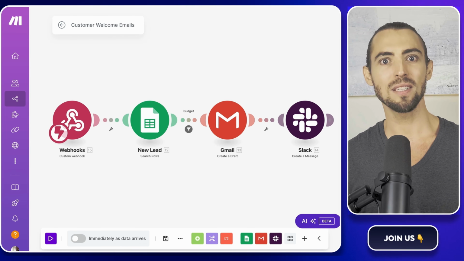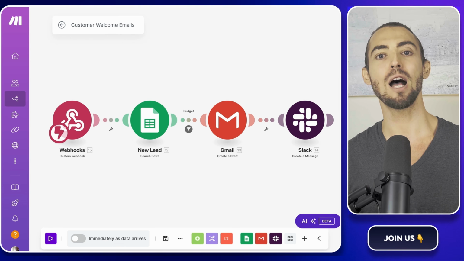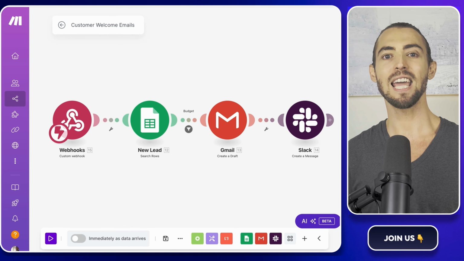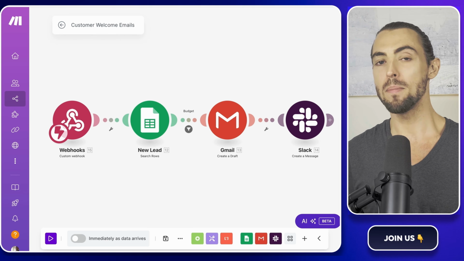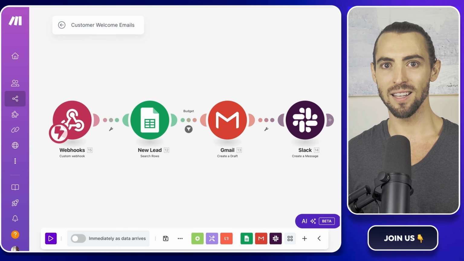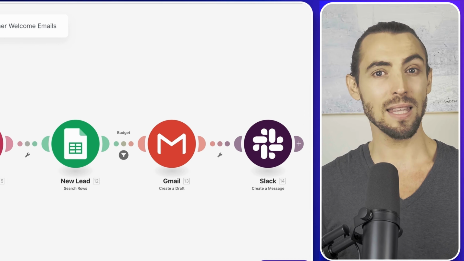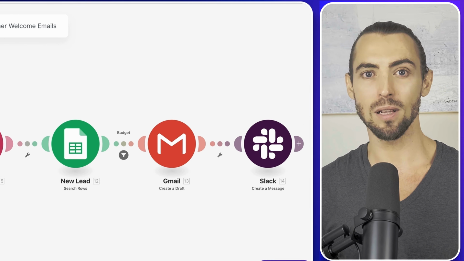All right, let's wrap this up and take a moment to appreciate just how much Make.com can do. It's like having a supercharged assistant who doesn't just connect all your apps, but makes sure that they play together perfectly, automating your workflows, keeping things organized, and even handling hiccups along the way.